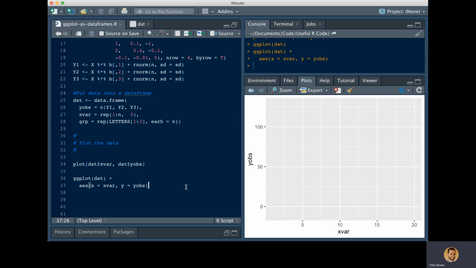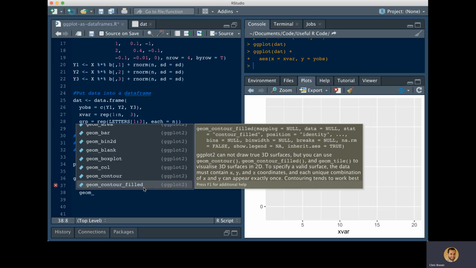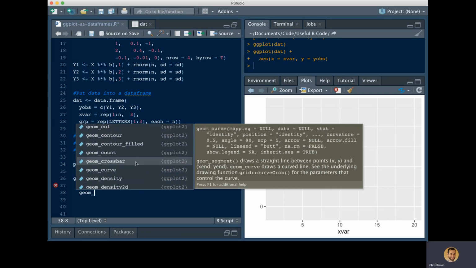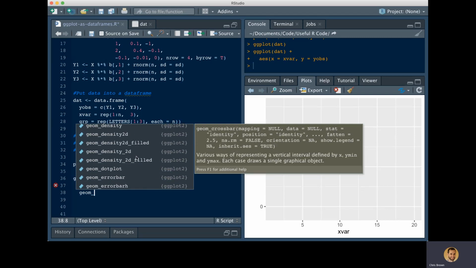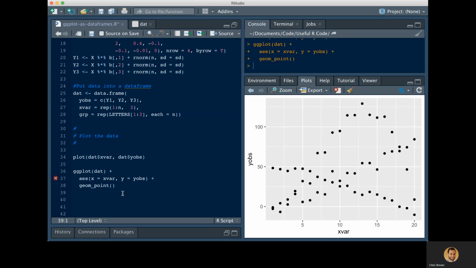So if we want to add data on there, we add on a layer, a geom. A sensible geom for this kind of data, which is just x and y data, would be a points geom. So use the ggplot command geom_point. In fact, if you just start typing geom, you see all the options there in RStudio. So just go to point. And I don't need to put any special commands in here for geom_point just yet. And you'll see I get my points back up, and it looks very much like that base R plot.